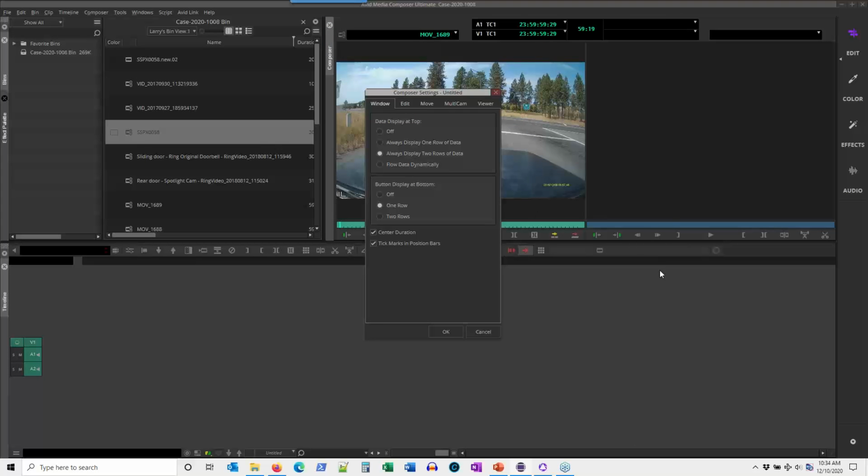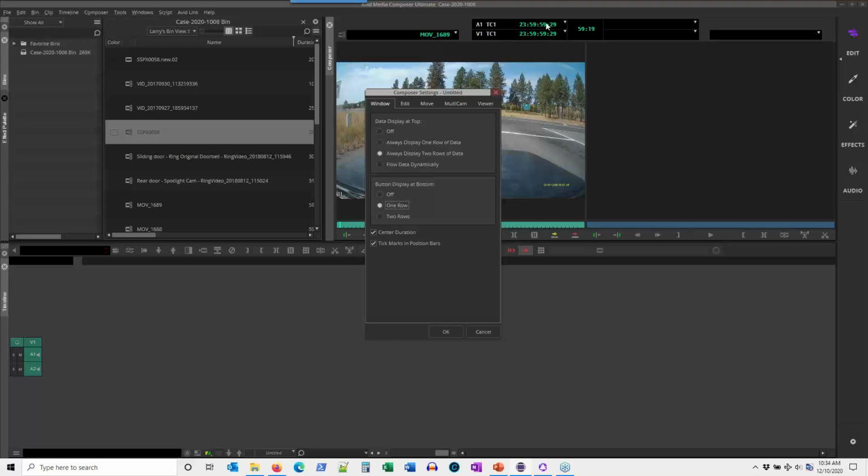For instance, if I'm in a mobile view, I like to keep it down to one row of buttons. But if I'm on my desktop, I like to use 2 rows of buttons beneath the composer. I can turn off all buttons beneath the composer, so on and so forth, as well as types of data up at top.